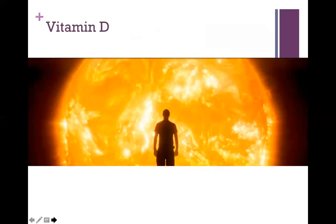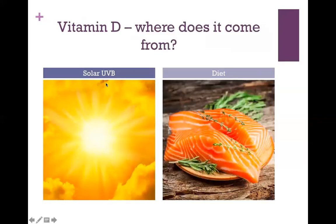They kind of discovered vitamin D in the early 1900s, where they saw some animals with rickets, which are bowed, kind of inappropriately mineralized bones, and they cured them by feeding them cod liver oil, which is very rich in vitamin D. So the sun is a significant source of vitamin D for many people, and diet is also a source of vitamin D. We do see it in naturally occurring foods such as salmon. However, it's also added to many fortified foods.